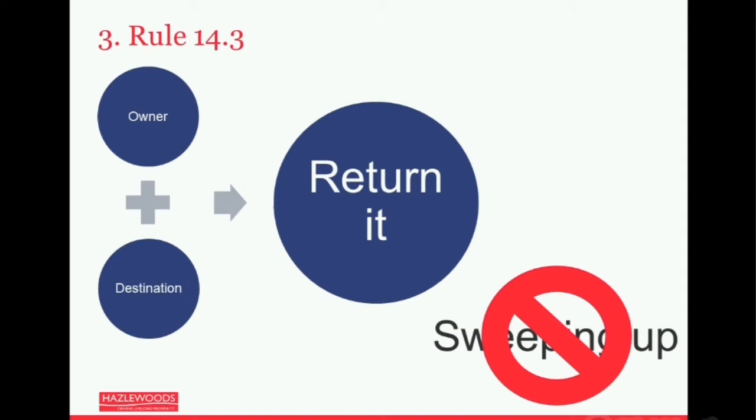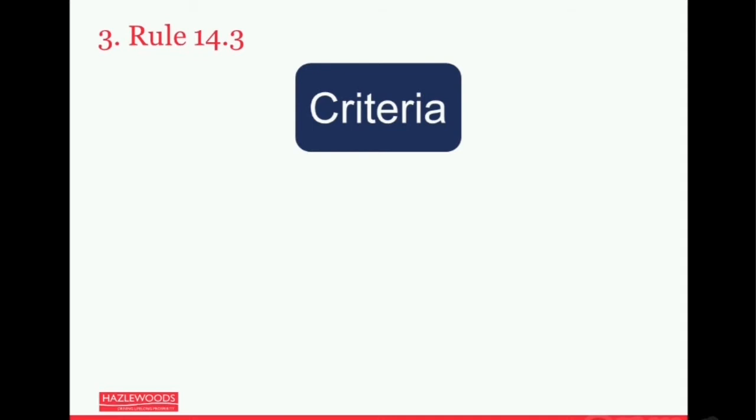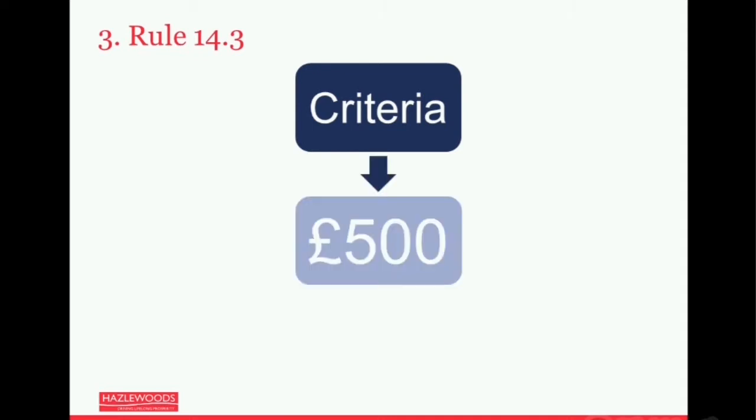If you incur costs such as tracing agents' fees, etc., you must get permission from the SRA before you do this from the client balances. Only if all of these criteria are met can you donate the money to charity. Amounts under £500 require no prior authorisation from the SRA.